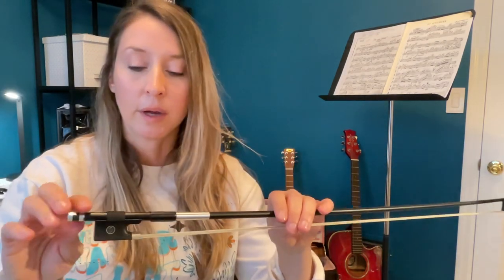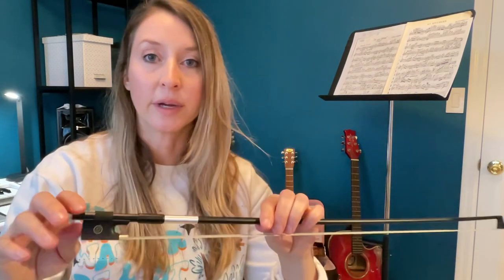Hey guys, we're going to talk about our bow grips because we talked about that in group. For those of you who missed it or anybody that needs it, the first thing we always talk about is how to hold the instrument. So we're going to work first on our bow grip. I have Pearl's bow right here. I'm going to show you myself and then I'm going to show you with Pearl so you can practice it at home and you parents can work on it.